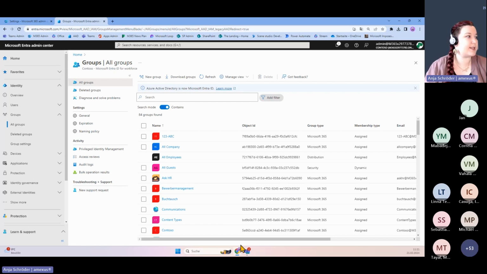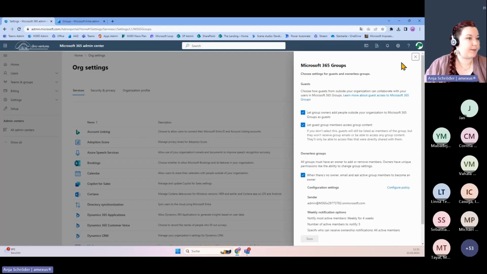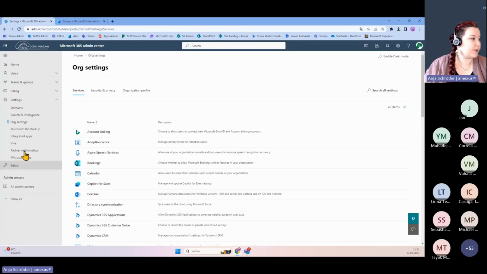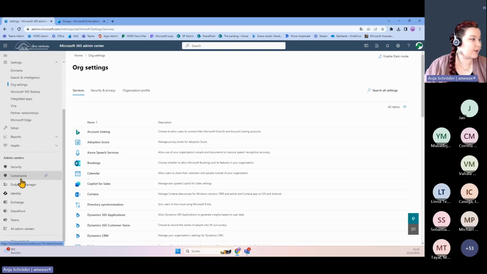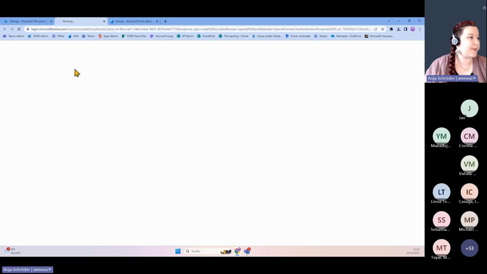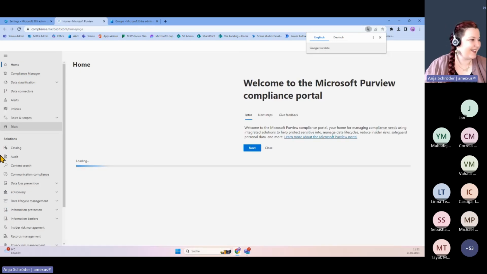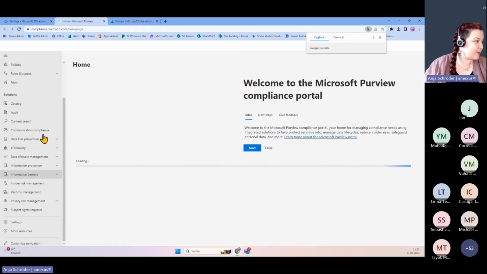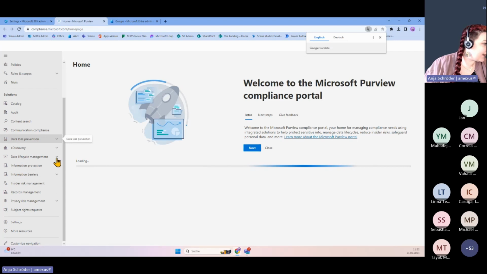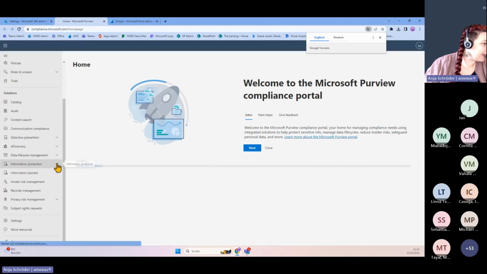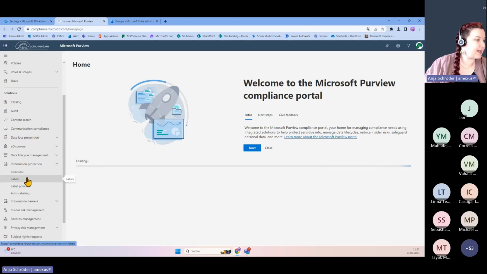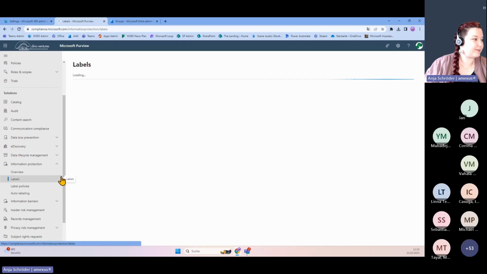So where to create these? You go to your Microsoft 365 Admin Center, you go to the Compliance Center, and need a little bit of time. And you scroll down to information protections, and here are the labels.